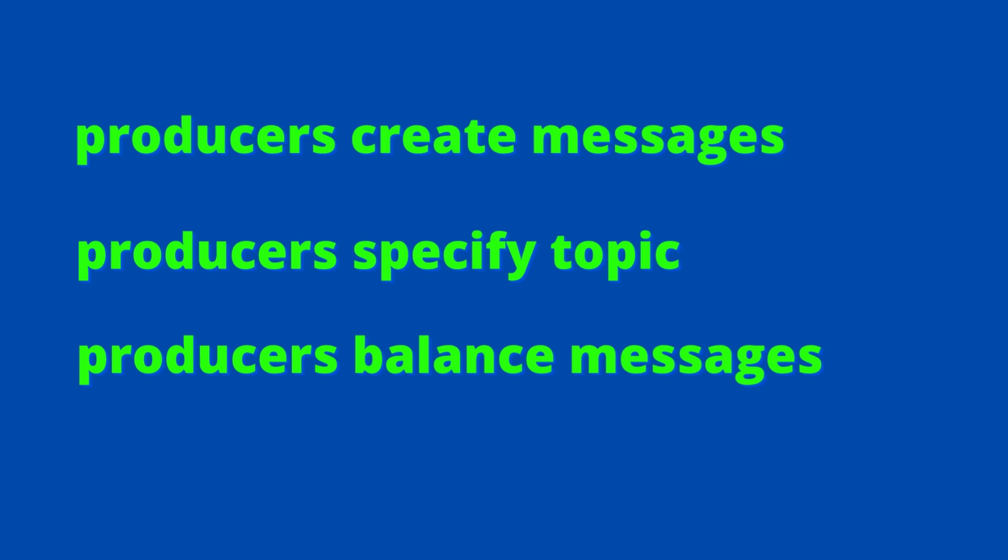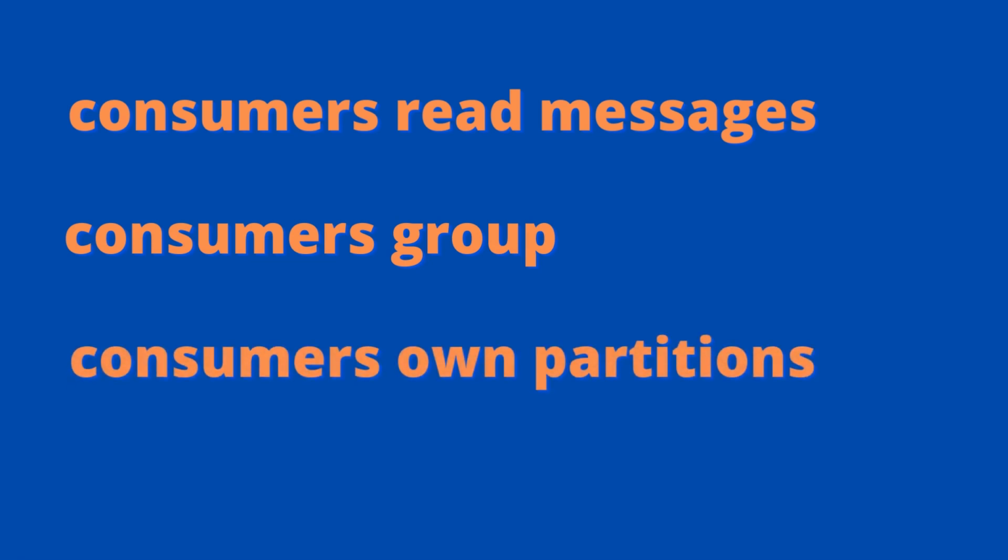Once the messages are sent to Kafka, it is up to the consumers to read the messages. One or more consumers work together as part of a consumer group to consume a topic. The consumer group ensures that each partition is only consumed by one member. Mapping of a consumer to a partition is often called ownership of the partition by the consumer.